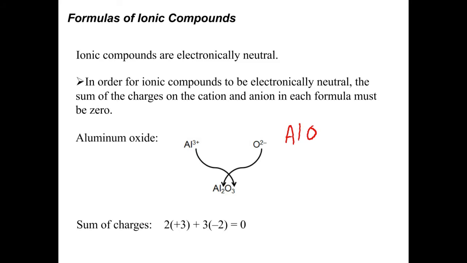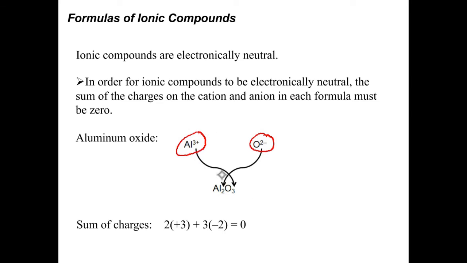In order to understand where this comes from, you have to know what I just told you. You have to understand the charge first. If we weren't sure what aluminum was, that's something you kind of have to know. Since aluminum only has a +3, it's easy in this case. We need to know two things. First, oxygen is almost always going to be -2, so we can write oxygen 2-. Then we need to know aluminum is going to be +3. There are situations where you won't know one of the charges, and we'll get to that as well, but this is a case where we know both charges.